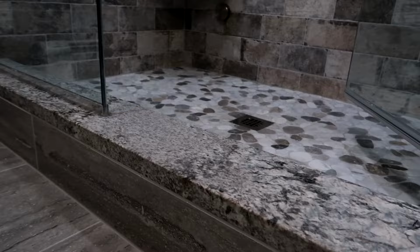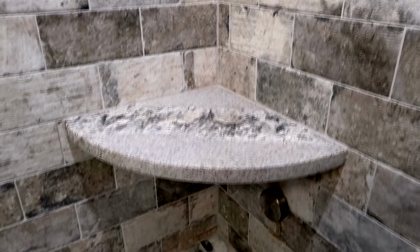The curb, the bench, and the built-in, those things set it off. I got the tile at Floor & Decor, but for the curb, the built-in, and the bench, I actually went to a granite shop and picked them out from a bunch of slabs of granite that were just lying around. Looks like they just cut them off a big mountain on 95 North. In the granite shop you can take your sample material of what you chose, and you can get the pieces cut from the same piece of granite.